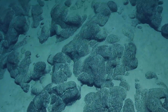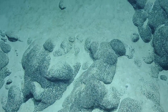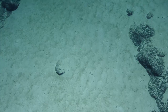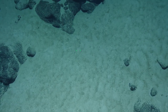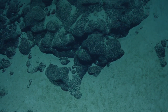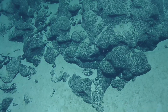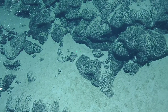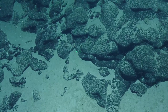Is there anything down in this deep that would be edible or worth harvesting? Probably there are things that are edible, but I don't think they would be worth harvesting for food. Let me take that back. I did just see an article the other day about a restaurant in Taipei that's starting to serve giant isopod, which could be down this deep. They're probably harvesting them from shallower, but most of the things down here are really oily and fatty and gooey, and would not have a good texture and probably would taste pretty bad.